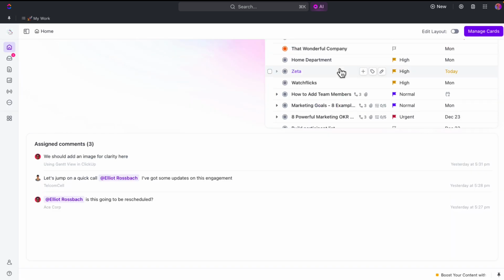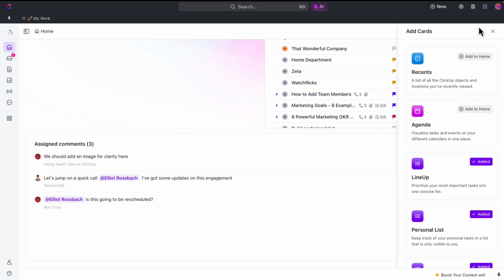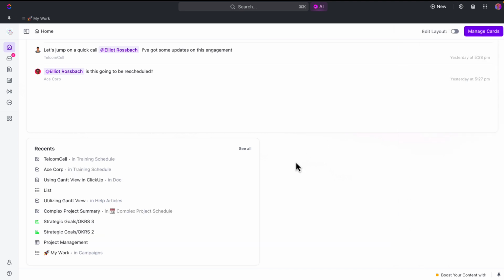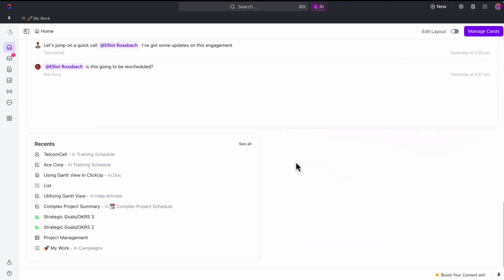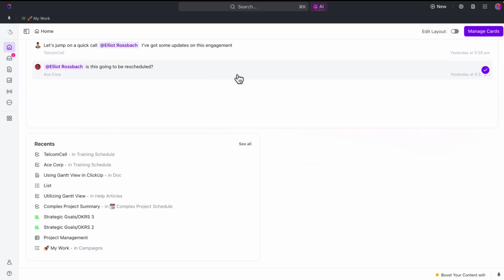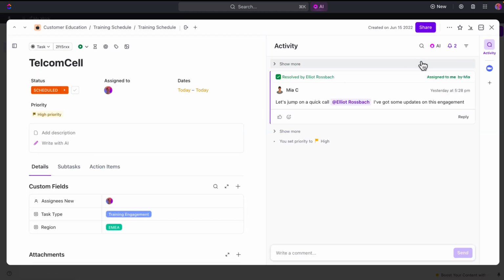Okay, and then one last card. I know I've gone through a lot of cards here. One last card that I just want to call out is Recents. I'll keep it right at the bottom of Home. Recents is going to show you anything that you were recently engaged with. This is also super helpful because, as you get pulled across all those different threads of work, across all those different teams, working out of different locations, like different spaces and lists that might be buried somewhere in the hierarchy, you now have a place to reference all of the most recent work that you've been engaging with.